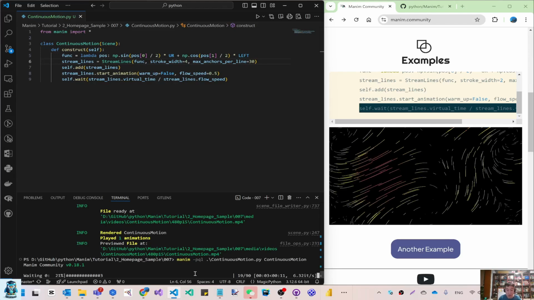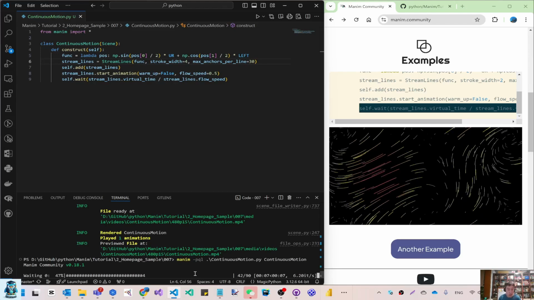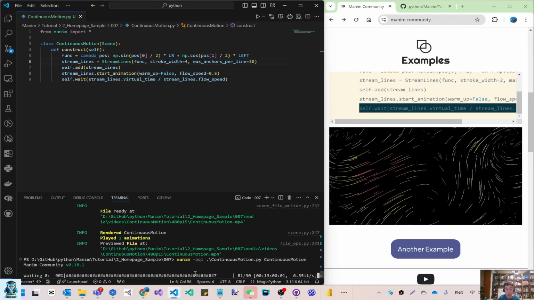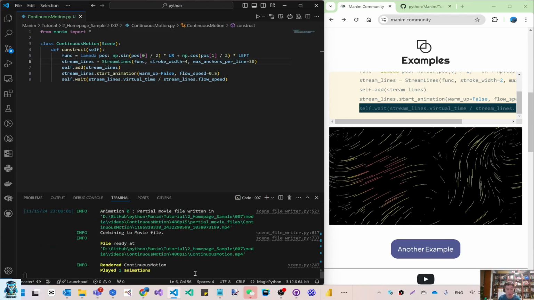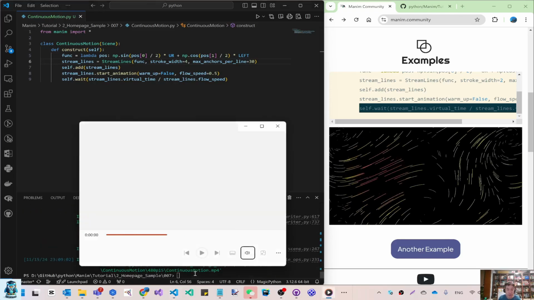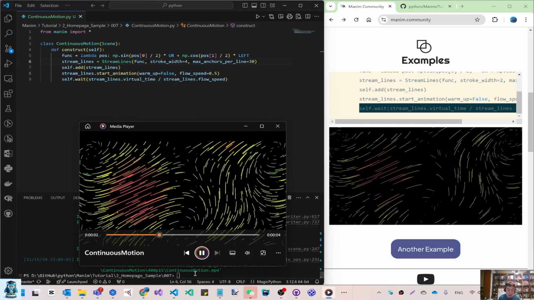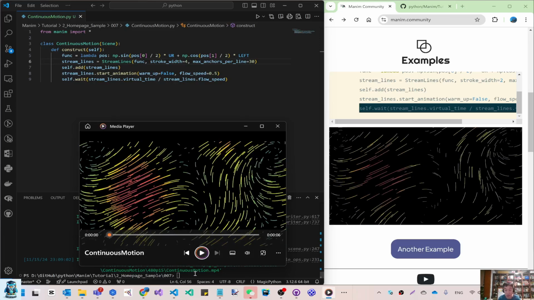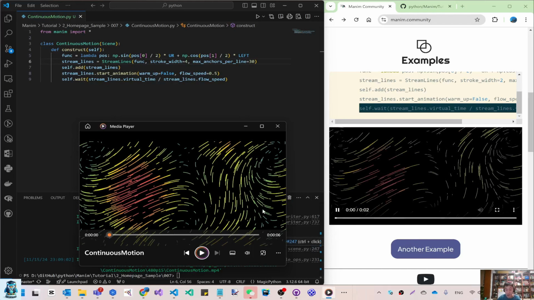So now it's waiting to render in more detail, because that will give our streamlines more types of lines. Now you can see it is slower, and the lines are getting thicker compared to before, and the total is not 2 seconds.